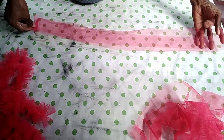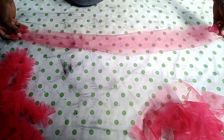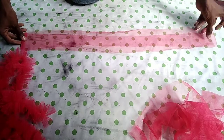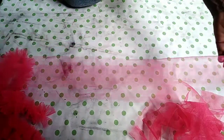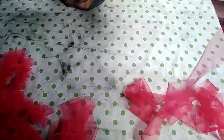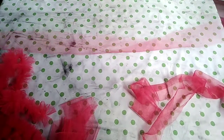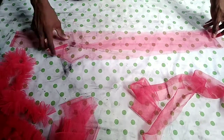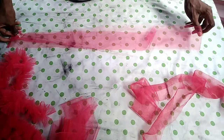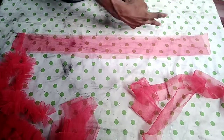What I have here is about 2.5 inches. So all you need to do is just to place it on your table and cut out. So this is what I want to use for my demo. You can still see this other one too. That one is somehow not enough, but this one, I just want to use this. I already made what I want. I decided to leave this to show you how to go about it. So just go ahead and cut what you want out just like this. You can see how they look.